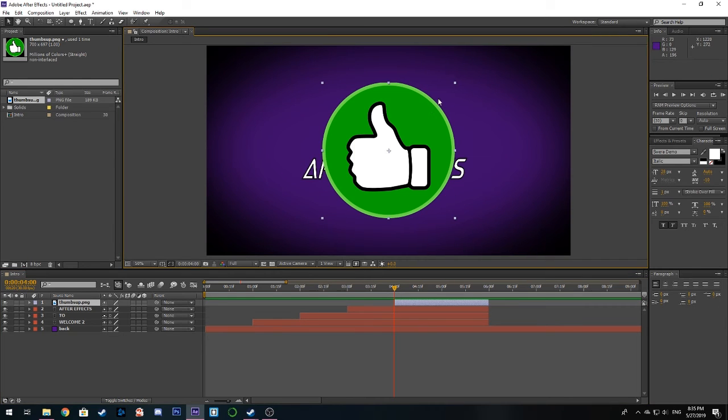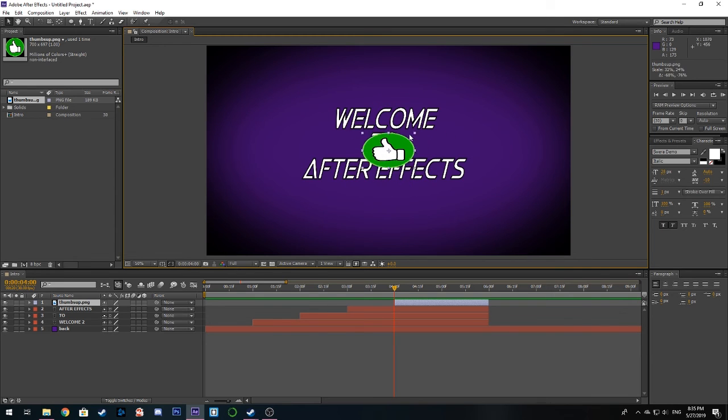Now to resize things and to keep the ratio, you're going to, with your selection tool, you can see that if we resize it just with the mouse, we're not going to keep that perfect circle shape.